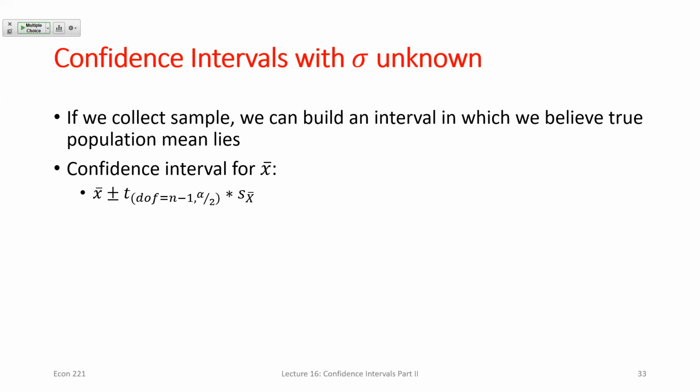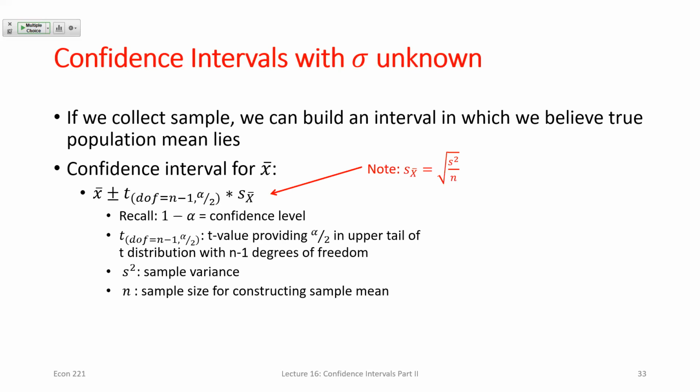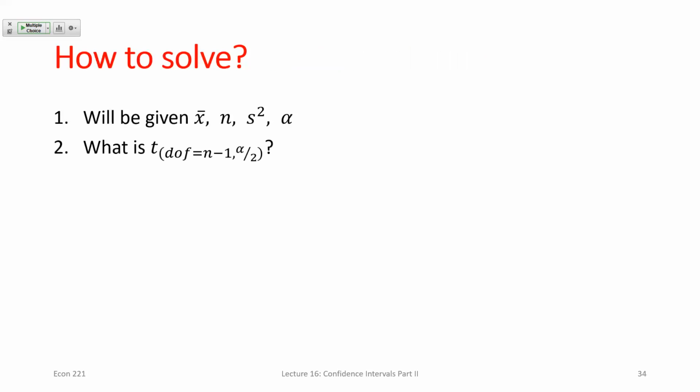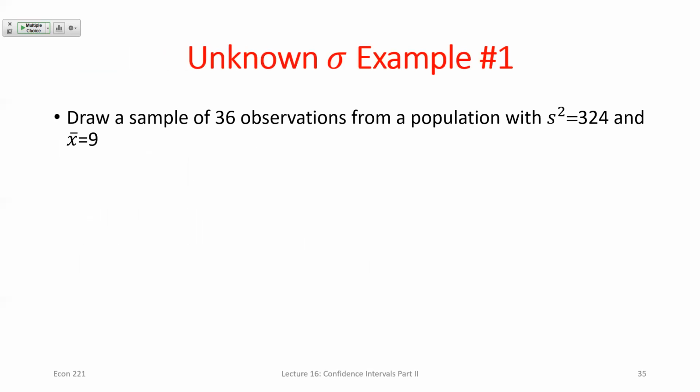And we'll still reference this as my margin of error, adding and subtracting, just part of the conversation. So we've got everything. I think we should know all the notation here. The only new thing is that t value, where we have to identify our degrees of freedom. So what are the general steps? It's literally no different, other than that we're using a student t-distribution now. So let's work through a problem.